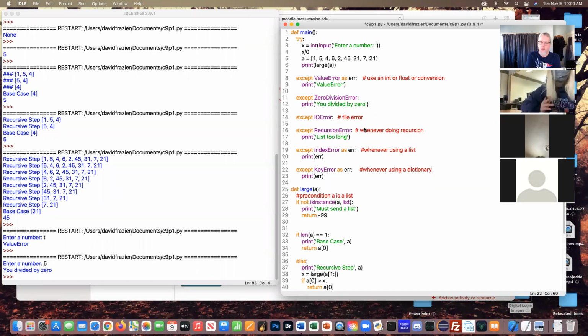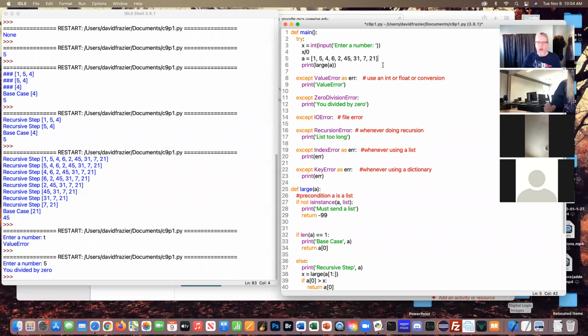So for the recursion error, the list too long, I'm kind of confused about how to practically use that one. Yeah, so what's happening on the recursion error, I think in the other example, or maybe on the chapter 12 video, if you go too far, you run out of memory. It was the factorial. On the factorial program, if your number's too big, you do too many recursions because it has to do one version of each one and it blows up. Well, here we're not going to have that problem, but we are going to have, as you see over here, a different version of it for every one of these.